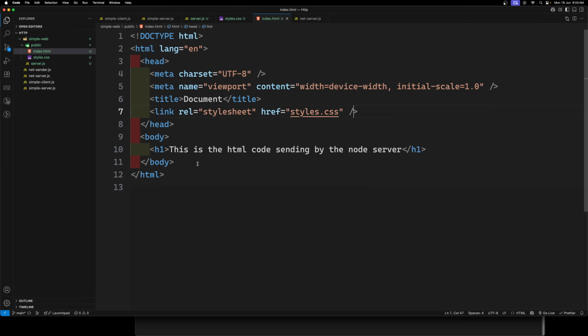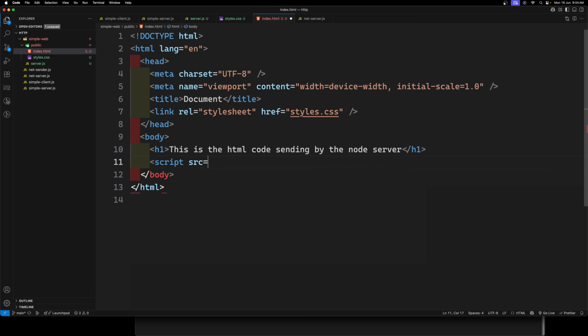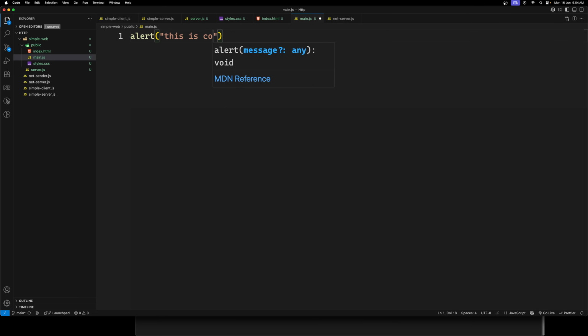In the same scenario you can write the JavaScript file also, so that is not an issue. So here if you are having a JavaScript file, something like script src equal to main.js, and here if you want you can write type equal to text/javascript. You can write it like this, and you can close the script. So this is our main.js file. So here you can create the main.js file, and in this one I am trying to create an alert. So this is coming from client side.